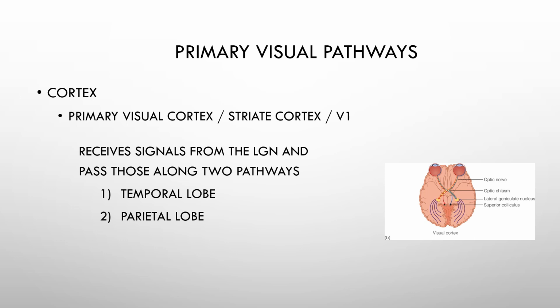in these striations, which is what those little purple wavy things are, going back to the primary visual cortex. Often called the visual cortex, sometimes called V1 for visual cortex 1, primary, but then sometimes called the striate cortex as well, just so you know if you're out there and they're talking about the striate cortex. It has this striped appearance, which is what striate means. And so the visual cortex is receiving information from the lateral geniculate nucleus, the LGN, and it's going to pass that information along two pathways, one going ventrally through the temporal lobes and one going dorsally through the parietal lobes, both coming from that visual cortex in the occipital lobe and moving forward through the brain.